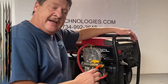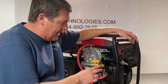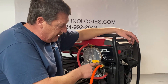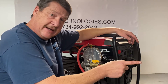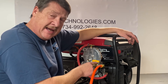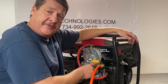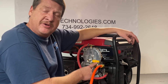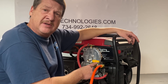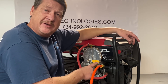Now that you've seen the propane installation side, basically for natural gas you're just going to remove this hose and fittings and go right to your shut-off valve here and then take that over to your natural gas meter. We also carry a three-quarter inch true ID natural gas hose with quick connects, which is on our website. If you're interested in purchasing this kit, you can go to pngtechnologies.com or call us at 734-992-2648. I appreciate you watching this video — have a good day.